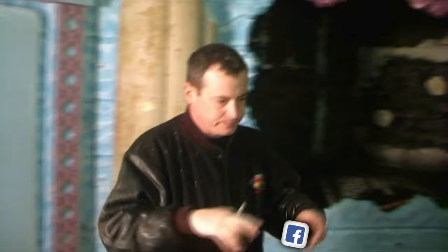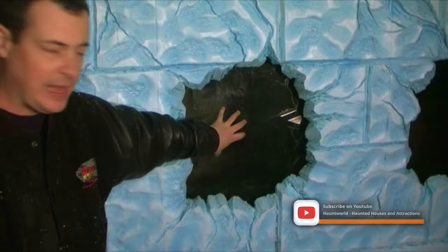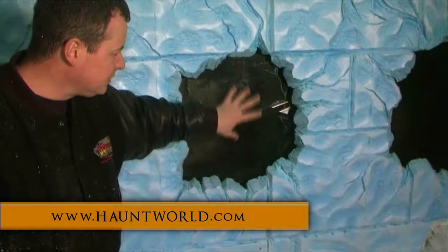Let's walk over here. You'll see this was, obviously, blue foam. We got big giant cracks in it. Now we're going to be displaying some reptiles and whatnot. So we wanted to do these neat looking cracks, so it looks like maybe there's ruins and then the animal is actually supposed to be there.